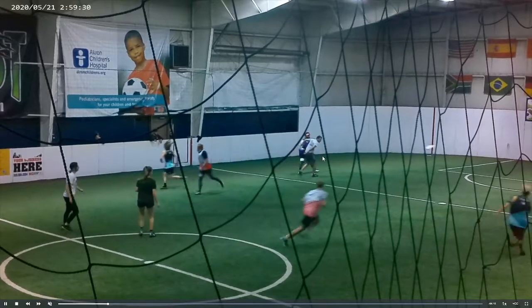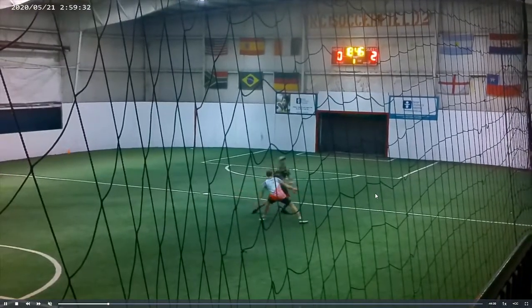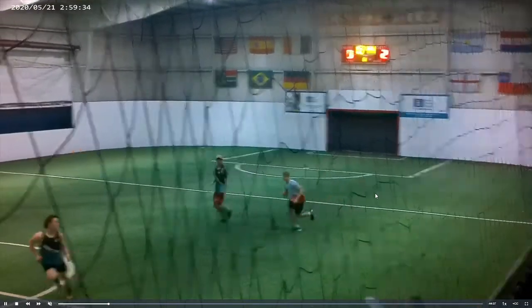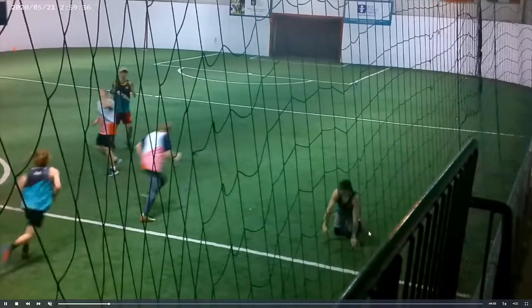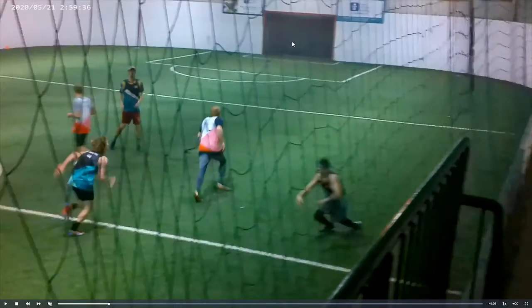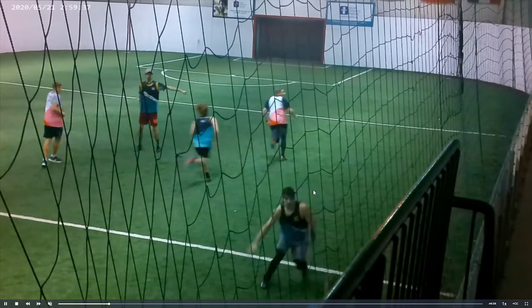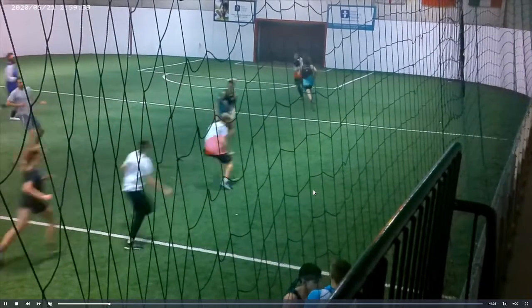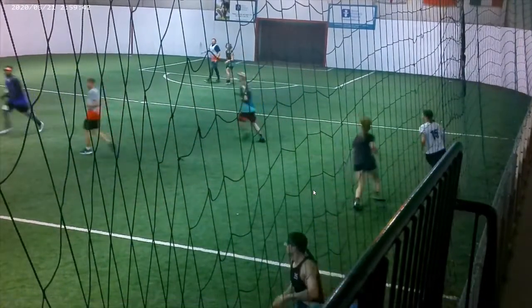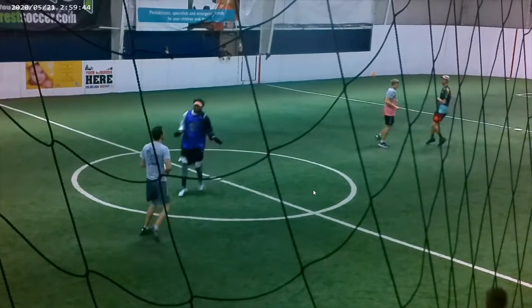Yeah, so that handler positioning is a little bit too close a lot of the time. That was actually the same miscommunication that happened up here to start the game, except this was a more upfield one. That just comes with time, just understanding who's got the open space, who's making a cut. Those things work themselves out over time.